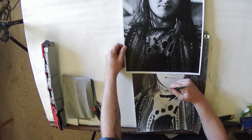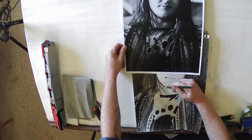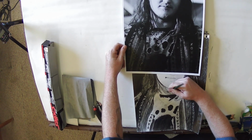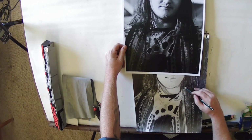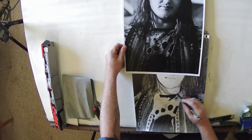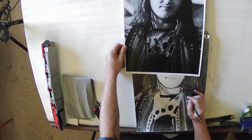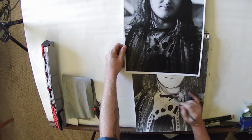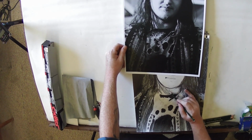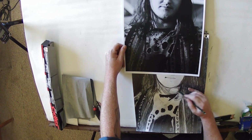Now I'm going to do some of this shading on the neck. I'm just following the shadow line. We know it's going to be darker. All this under here is going to be darker. And I'm starting to try to get my strokes a little more refined because we're moving further into the drawing. We're starting to get up here by the face where everything's going to have to be more accurate. So I'm just going to be sculpting all of this with these long dark strokes, sculpting this shadow out of the corners here.